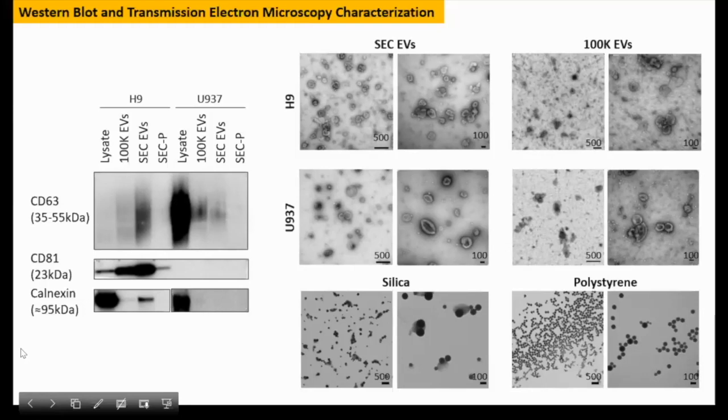Now moving to TEM images, where we revealed the presence of the cup-shaped particles, which is the characteristic EV shape post-fixation on the grid. The 100K EVs tend to display a higher background and apparent non-EV particles as compared to our SEC fractions, which we suspect is due to the presence of protein aggregation that has been co-isolated in the centrifugation process. We were also able to confirm the size and purity of the silica and polystyrene spheres at the bottom of the screen. You can see that a variety of sizes are seen in these images, indicating that we did have 4 populations as a homogeneous mixture.